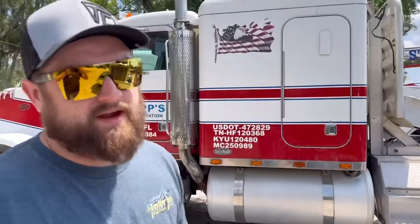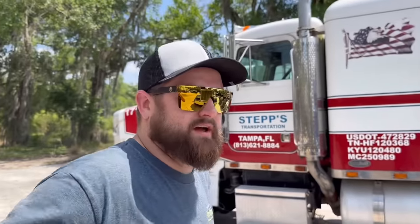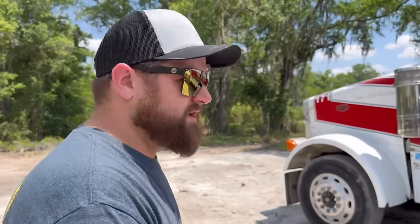All right, guys, so with the first truck being loaded, we've got it chained down. We let some traffic go through. We're not gonna block traffic anymore loading this truck up, so we can take a little bit more time doing it. But we gotta sneeze, dude. This Florida pollen's getting me. Nope, it's gone. So, gonna get this one loaded up.